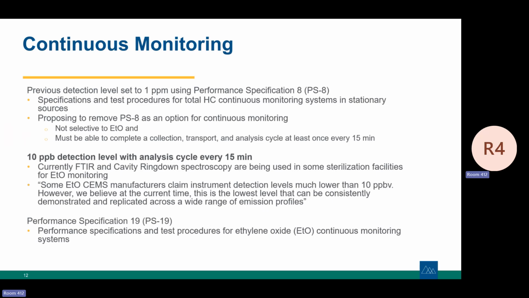So they took a lot of that information. I like to put this quote in here. Because if you look at a lot of the data, some people are talking about very, very low ppt levels, but that doesn't necessarily mean it meets the PS19. Some manufacturers claim much lower detection levels, but they do believe that 10 ppb is attainable by everyone. And so if they want 10 ppb, that means we want to be at least 10 times less than that to be able to effectively monitor. You can't just say everything is less than 10 ppb. That doesn't really help out a ton.